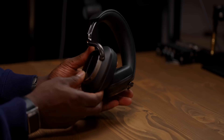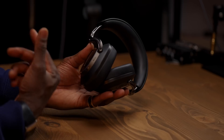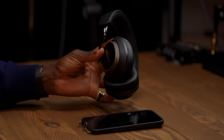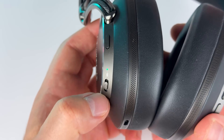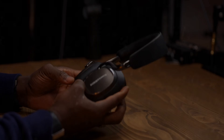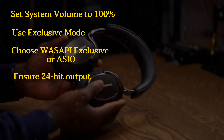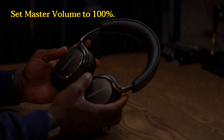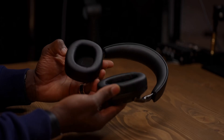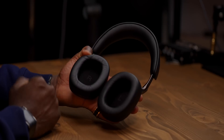Optimizing your PX8S2 USB-C connection: how do you, as an owner, ensure you are getting perfect, unadulterated performance every single time? It requires a one-time setup, but it is simple. Your goal is always to send a bit-perfect, 100% volume signal from your source device to the PX8S2, and only use the headphone's physical buttons for volume. For PC Windows users: set system volume to 100%, use exclusive mode — WASAPI exclusive or ASIO — and ensure 24-bit output. For Mac users: set master volume to 100% and enable exclusive or hog mode in your player. For iPhone and Android: set device volume to 100% and control listening level on the PX8S2. This guarantees pristine, full-resolution performance.